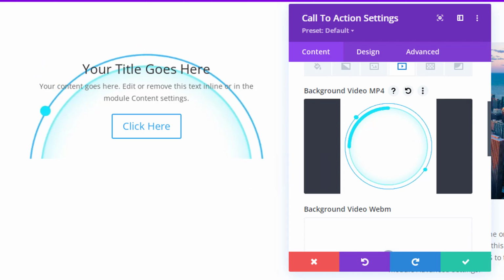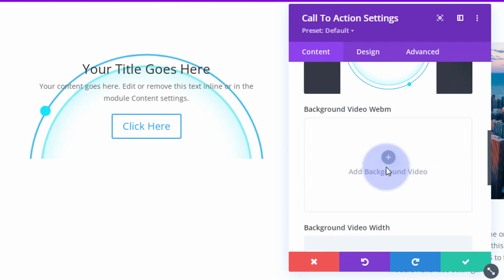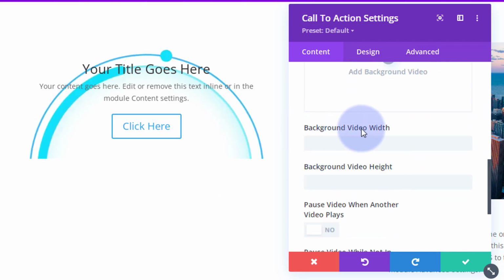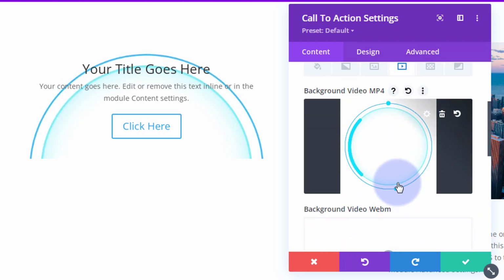So let's make it a little bit more like we want it. I want our little button and everything to kind of be inside our little circle here. So we need to do a bit of positioning of that. We can use a margin to bring this down in size if we wanted to, or if you look down below, you can actually give it a background width and height. I'm going to leave mine just like that, and we're going to adjust the module to it.